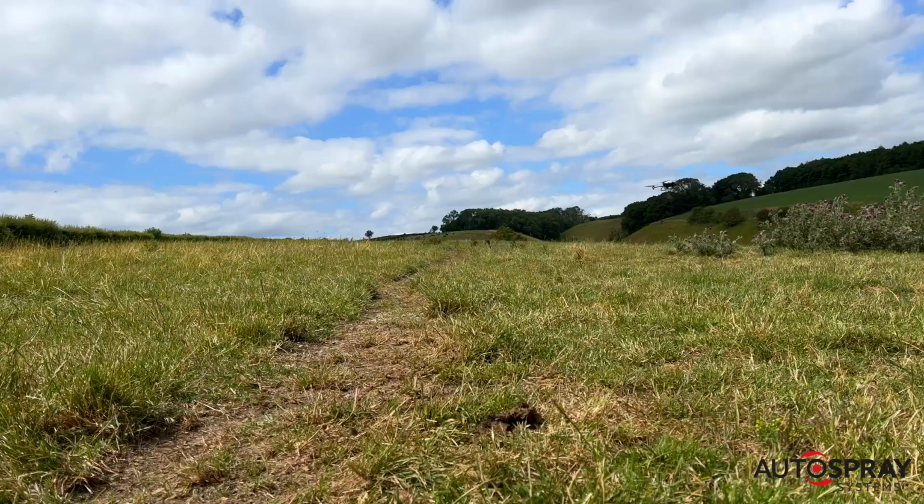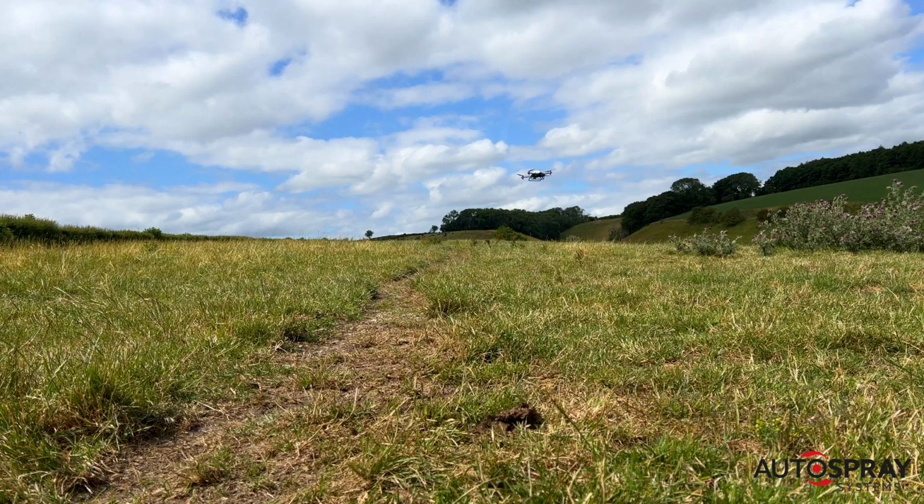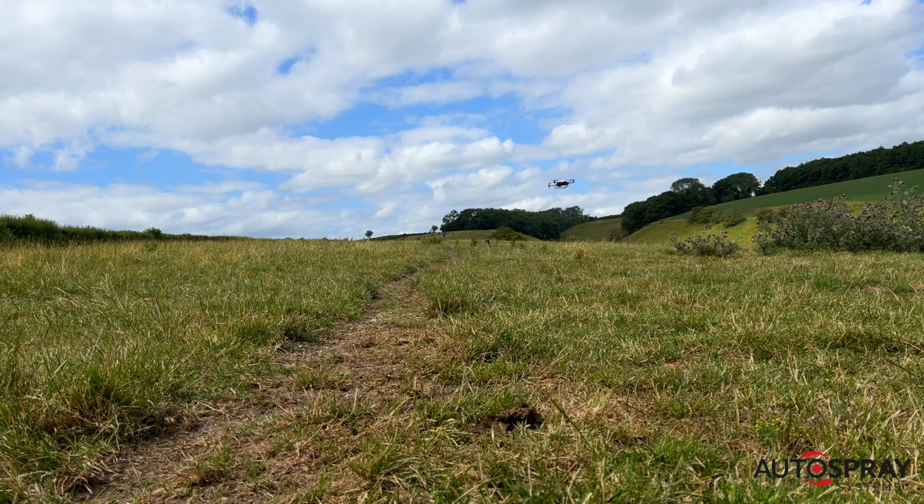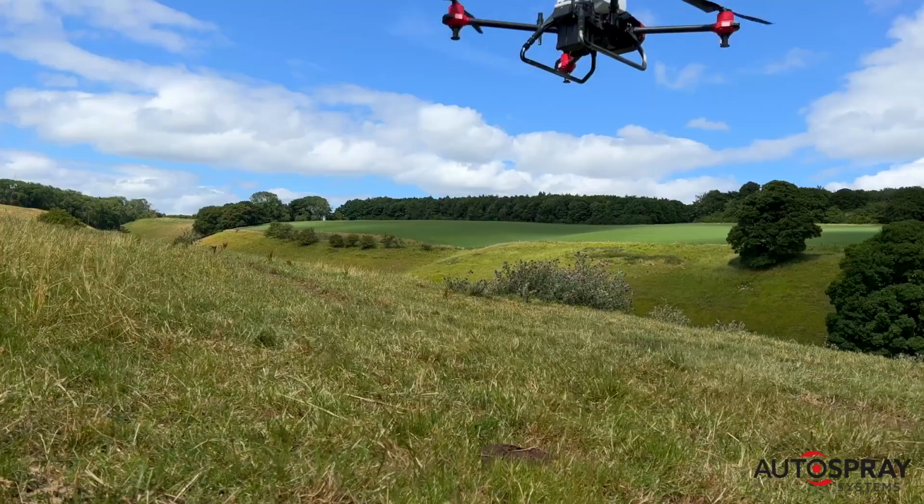Within a few minutes of arriving, one of the problematic fields was mapped, the drone filled with nitrogen fertilizer and the autonomous route set up. To make the test as difficult as possible, we orientated the flight path to run up and down the steepest part of the field, rather than along the contours as would be normal.